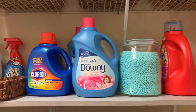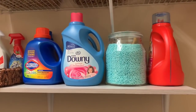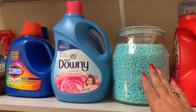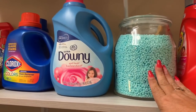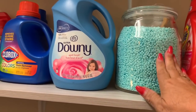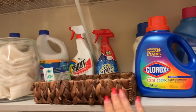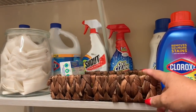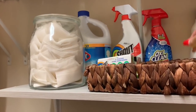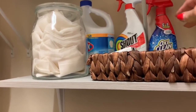Okay, now the second shelf that I had my husband install for me. Again, I can't do much with all the different colors and what all I got, but for the most part, I can deal with some of it. Here, I just used a glass container. I put all of my little scent beads in, and I got a little scoop in there, so easy peasy. Love that. And then I added this little basket right here, and there I got little things in there, little wipe and go Shout treatments, and little mesh containers.